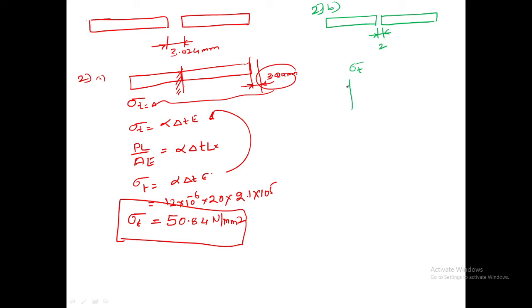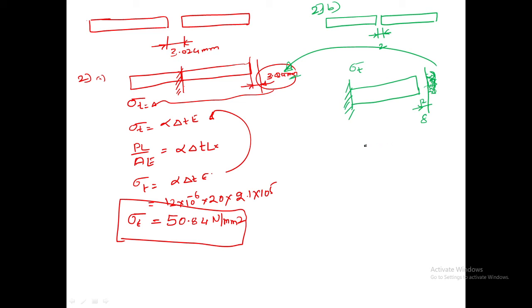Now you can just refer to the earlier diagram we have noted here. They are going to allow free expansion for 2 mm here. Now what is the distance it is going to expand? It is going to be restricted. Because they have given a gap here, they give free expansion of 2 mm. But how much expansion is going to occur? Actually, it is going to cause 3.024 mm of expansion. So you need to find out what stress you are going to get in this portion.